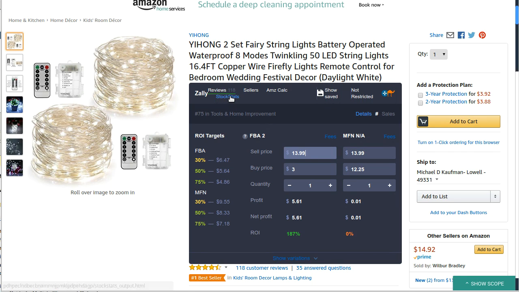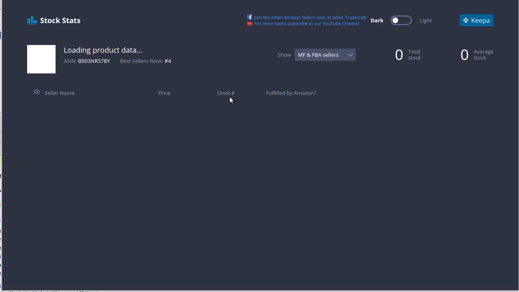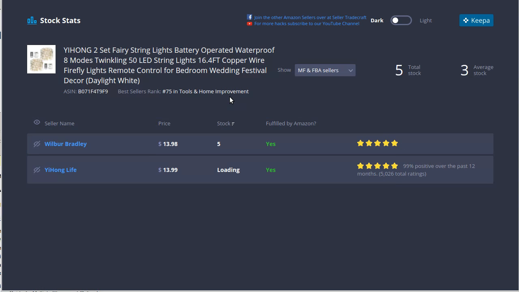Also, you can get stock stats. So up here, if you click on stock stats, it will take you to a page where it shows the sellers of this product and how much stock they have right now. So if you're a retail arbitrage seller, it's kind of nice to know how much stock people have and what price they're selling at. So if I want to sell at $13.99, it's important for me to know that there's two other sellers in here who are selling for the same price who have 17 units of stock.